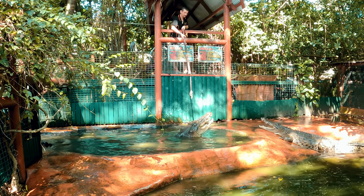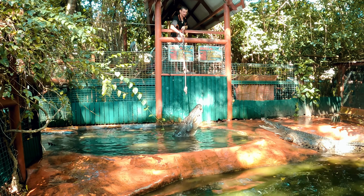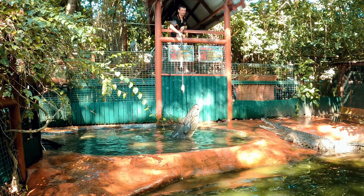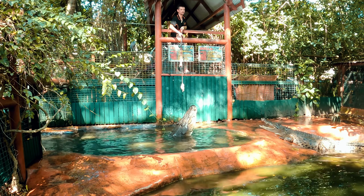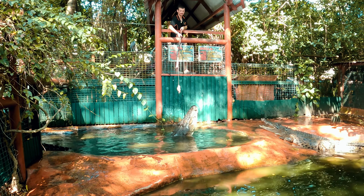So to give you a further idea of what that equates to, if you were unfortunate enough to find yourself with your head stuck in the mouth of a big croc like this, and he inevitably did decide to bite down, the result would be about the equivalent of us humans stepping on a chicken egg. Very little resistance.